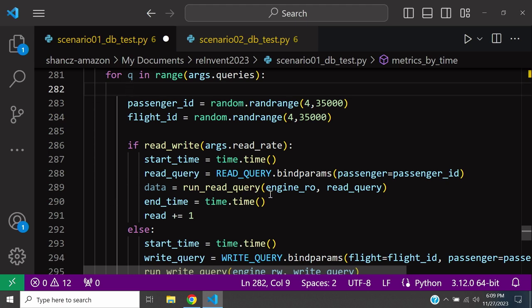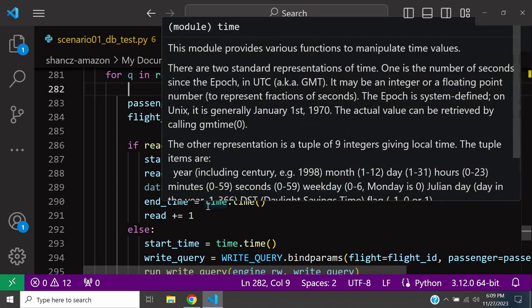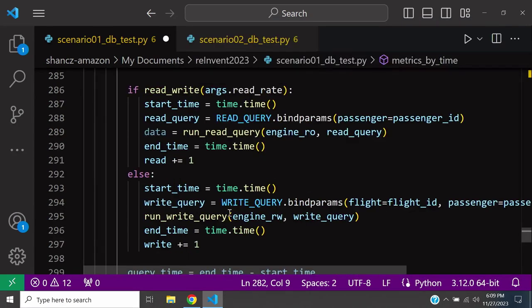We're going to go to the database, bind the query, and put in the bind parameter, because that's one of the techniques to make your database run faster, so that you're not going to parse the same SQL again. I'm trying to make this as fair as possible, so I went through the usual tuning techniques. Bind parameters is one of those so that you could speed it up. I'm binding my parameters, executing my query, and catching how much time it took. And the next one, if it's a write transaction, I'm going to do the same thing.